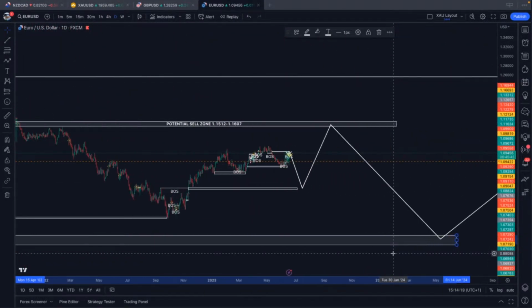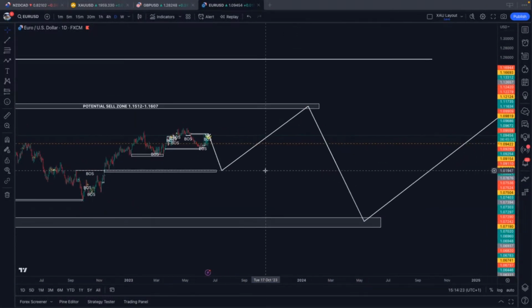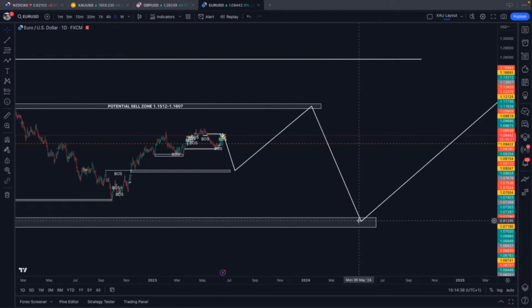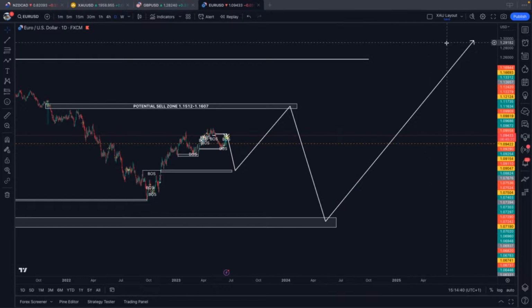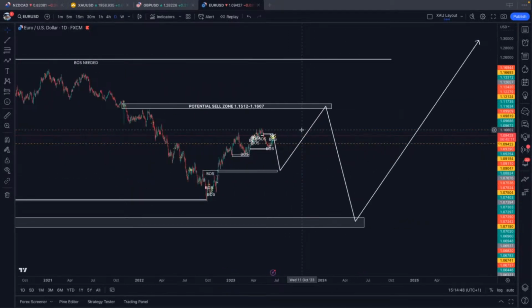So you can see here that we have the opportunity to get involved in this market multiple times. We can get involved in temporary shorts, trading goes lower and into this demand zone here. Then we could go long from here. Trading goes up into this supply zone, where we then look to go short yet again. We'd close those short positions, and then we'd look to go long from here, trading price all the way up. So we have 1, 2, 3, and 4 positions that we have found just from completing a full top-down analysis.